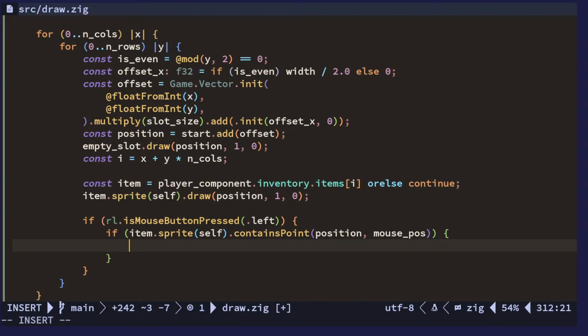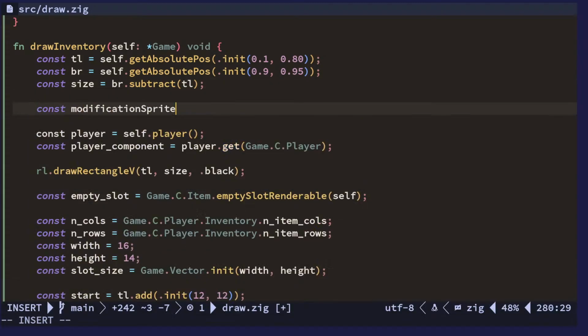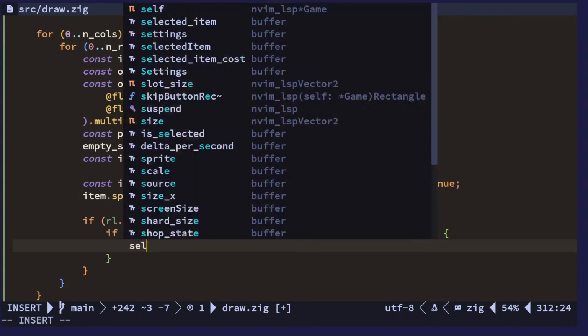So that's going to be modification state, which we should get here. Actually, it's just game.modification state or self.